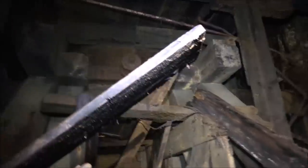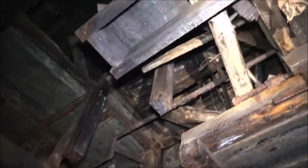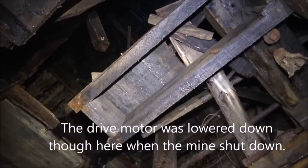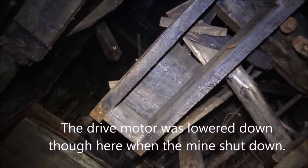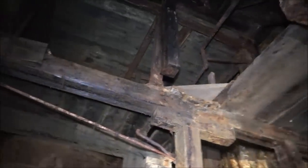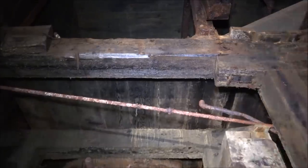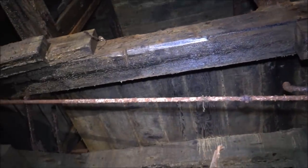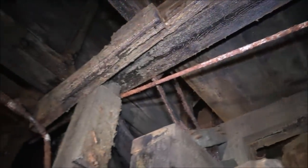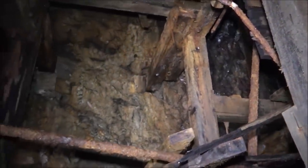And this is the bottom part of the crusher. So a lot of this stuff has rotted and fallen off of the infrastructure. There's those rotten stairs going up there. And look at the size of the timbers and stuff, eh? They're 12 by 12 timbers. Some just massive bolts and hardware in there. And that's the main tub part of the crusher there. All the infrastructure and stuff for it. There's another set of stairs here, but they're all completely rotted out of here.